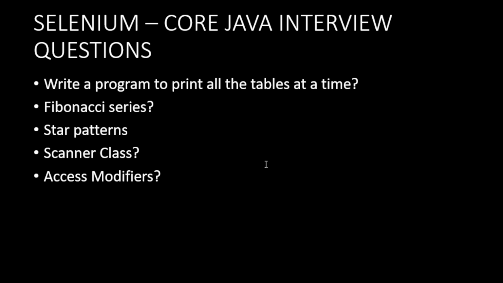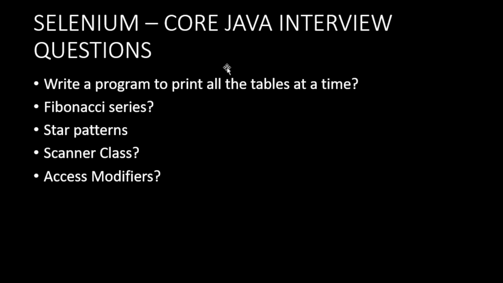The next question here is write a program to print all the tables at a time. How can we print all the tables, from the first table to 20 tables, if the interviewer wants it? How would you write a program for that? There will also be questions about writing a program for Fibonacci series, as well as programs to print star patterns, and scanner class. You can search for what a scanner class is and what the different methods are, scanner in, scanner out, you can refer in Google.